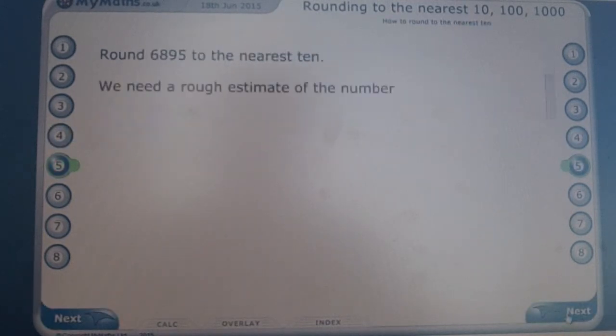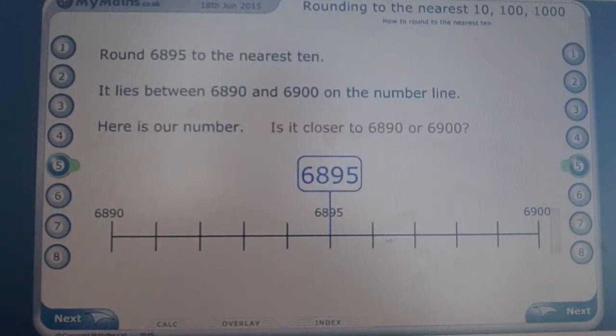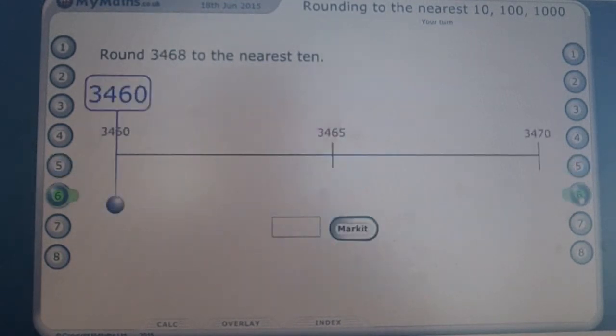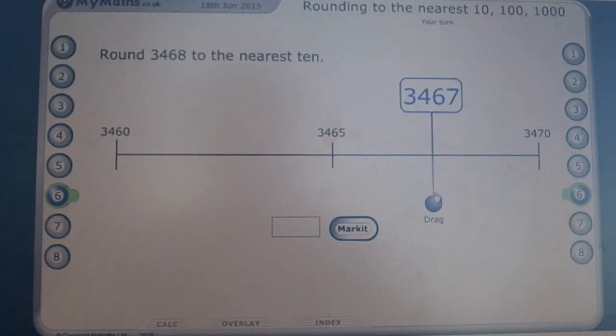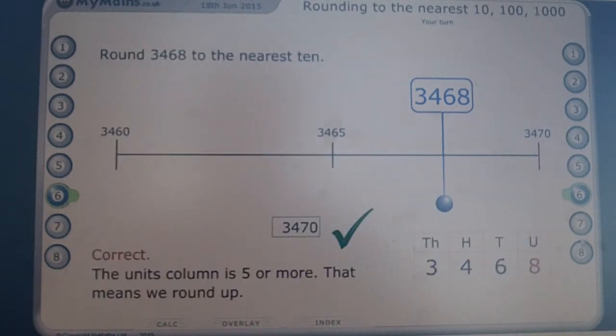Okay, so again, this time around to the nearest 10, you can see again we've got the number line, but the number line is different now because it goes from 6,890 to 6,900. Obviously if you add 10 to this you get this, so 1, 2, 3, 4, 5, 6, 7, 8, 9, 10. Okay, 6,895 is in the middle. We want to know where it's going to sit. Well, it's right in the middle. The rule is it rounds up if it's in the middle, like you all should remember. Okay, we can do this one, 6,468, and it's going to be there. So it's going to be closest to 6,470. Okay, and there we are, exactly the same process.